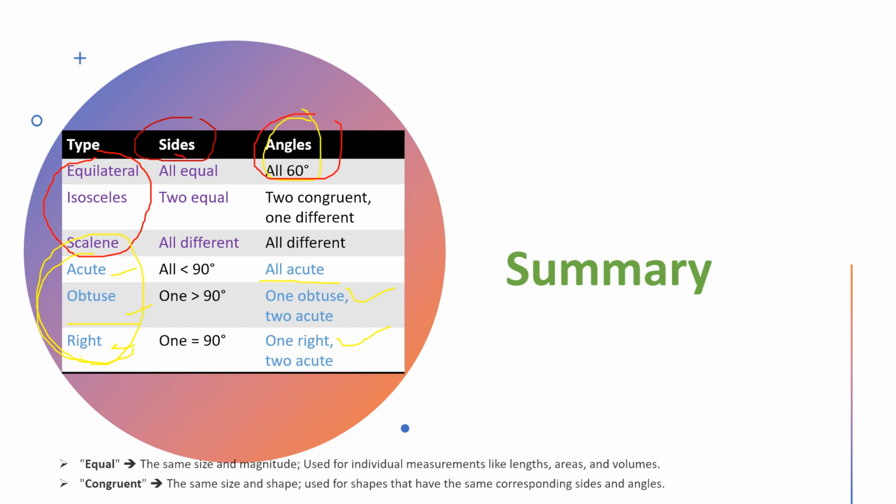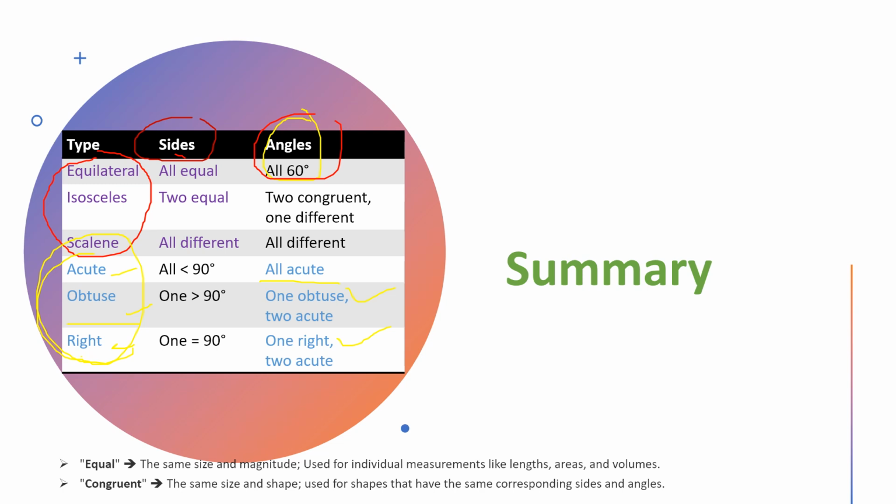I wanted to just mention two words here because we keep using them very often. We use equal, we use congruent when we deal with triangles, right? Equal is generally used if two shapes are the same size and magnitude. For example, a line which has the same length, we say equal. Two lines are equal. Same area, we say equal. Same volume, we say equal. It means equal is used for size and magnitude.